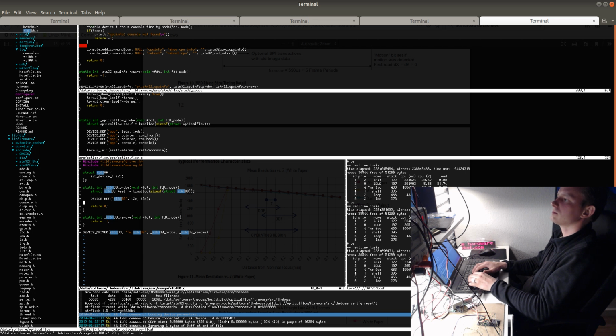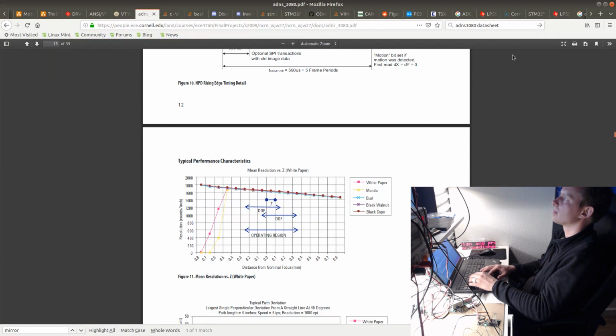And now I want to initialize. I want to see if I can get some kind of signature register which I can read in order to identify the device and make sure that I can actually communicate with the device. Let's see if there is such a register in this device.